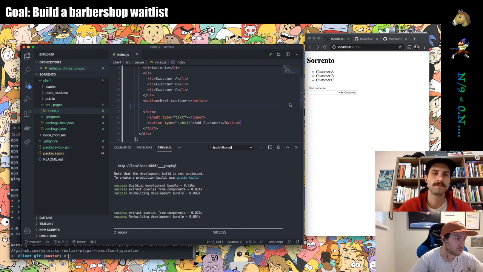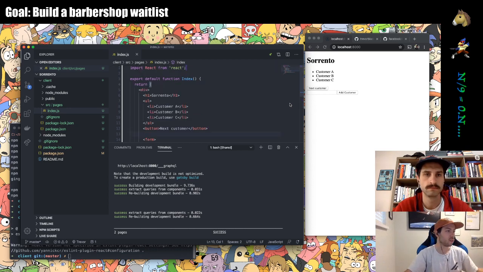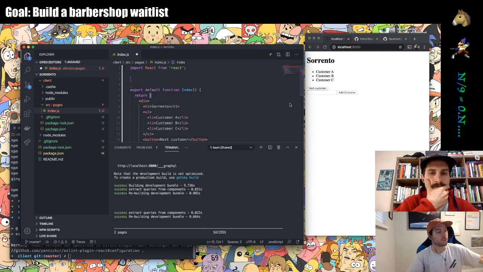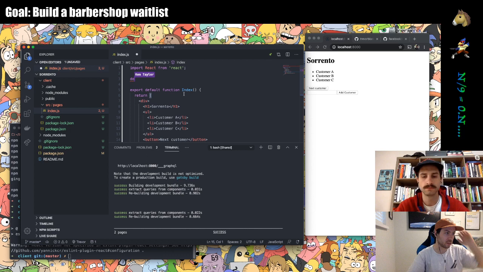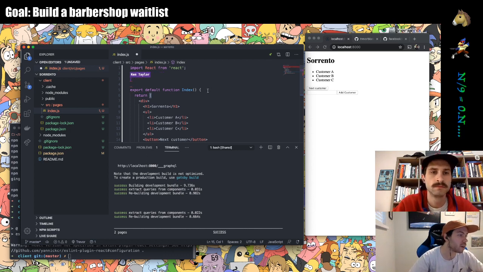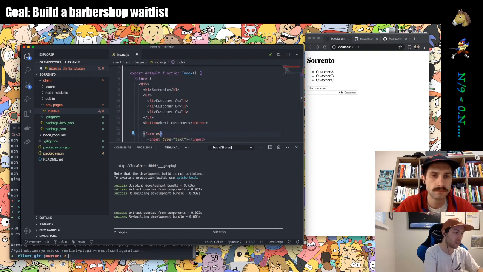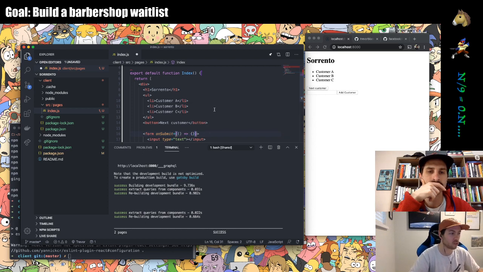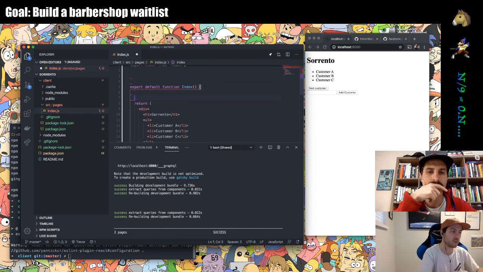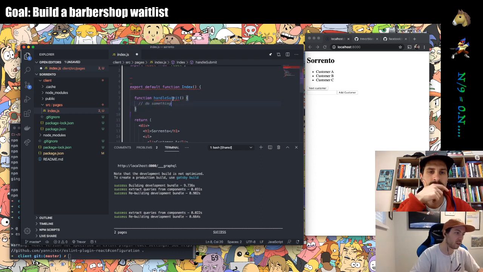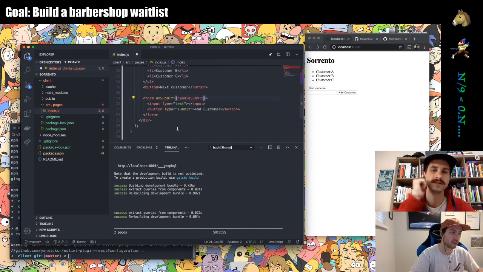Yep. So the convention that I'm using here is a functional component, and what we can do, for starters, is add an onSubmit handler or an onSubmit prop to our form, and then whenever this form gets submitted, this function gets run. If we want to be super organized about it, we can define our submit handler function inside of our component body here. What I'll typically do is say function handleSubmit, do something in here, and then I take handleSubmit and pass it into the onSubmit for the form there.